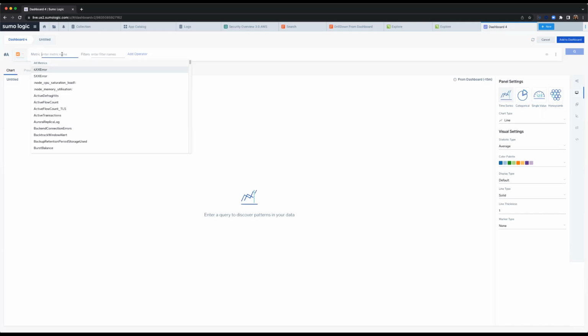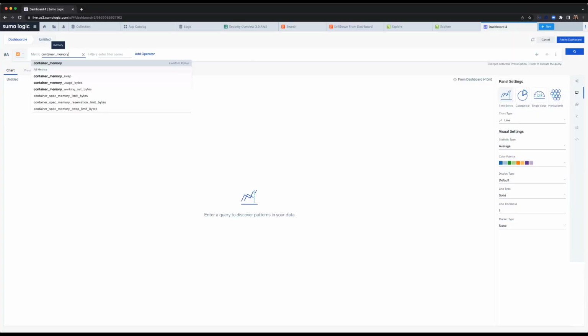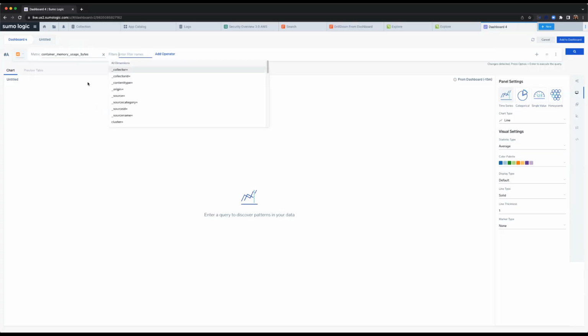So here's where I can start typing in some specific metric names. We're just going to start by typing in container memory usage bytes, actually, so that's what we want to look for here.